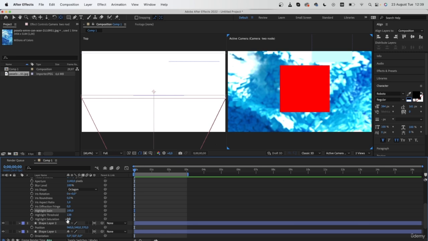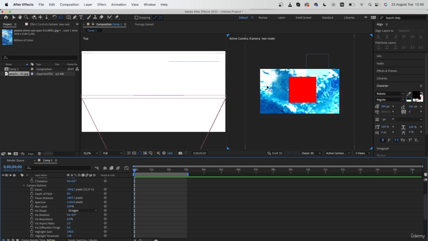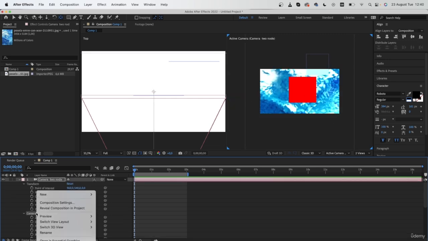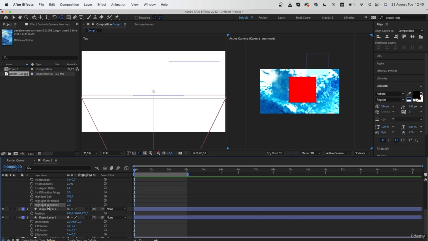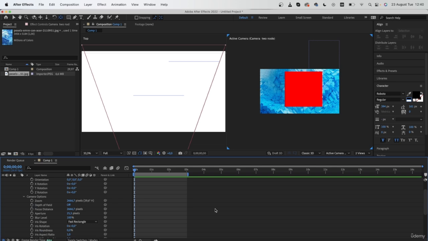You can also change the saturation of those highlights. If it's 0, it's going to be plain white. But if you increase it, you can get a nice blue color, which depends on what's in your picture. So because I have a lot of blue, it's going to make my highlight blue too. But if I set it to 0, I will get no saturation on my highlights. Now let's grab all of these options, right click and reset. So I get my original camera settings.